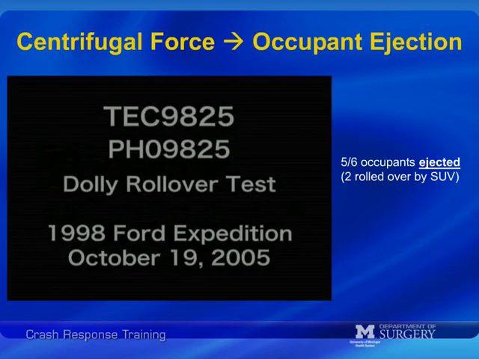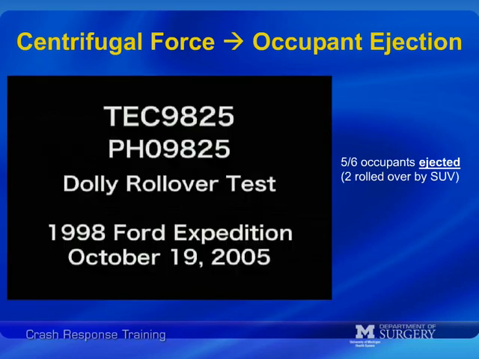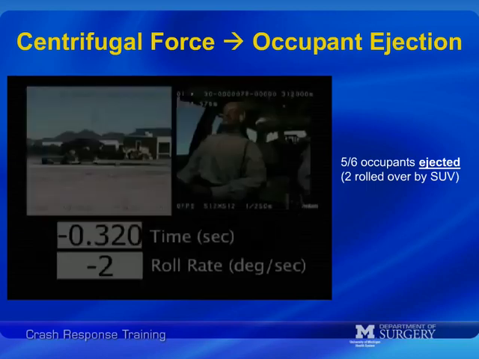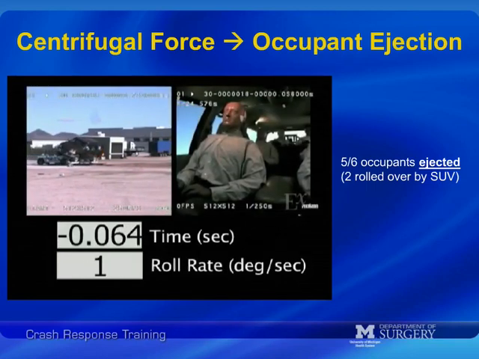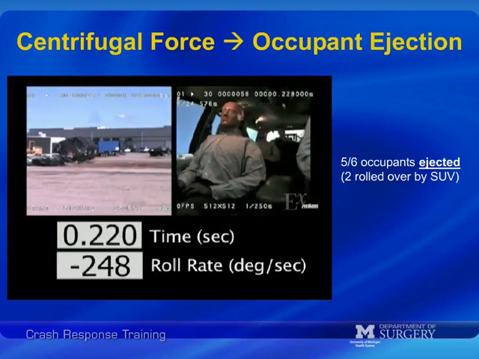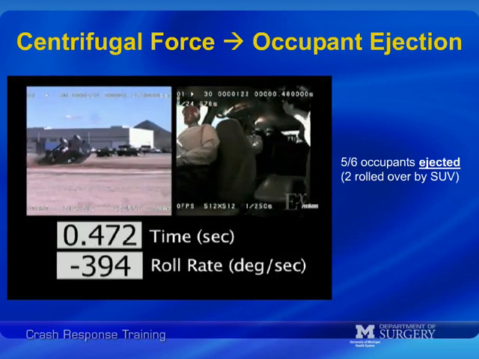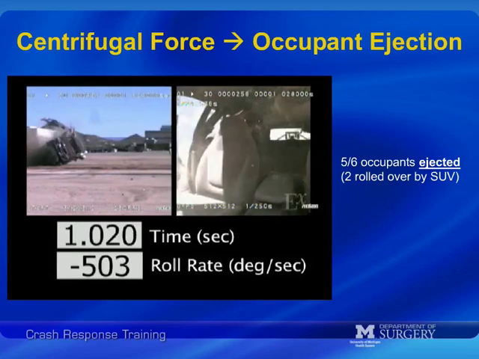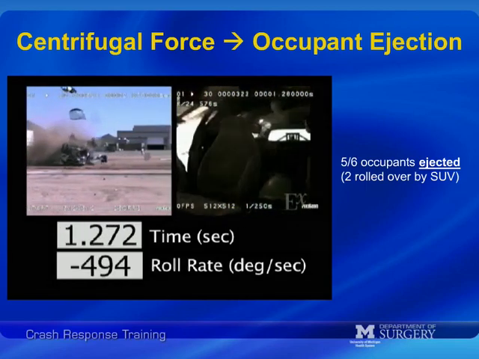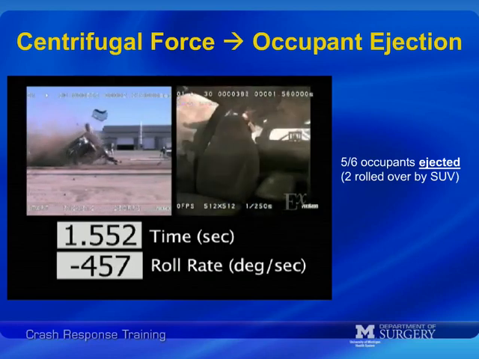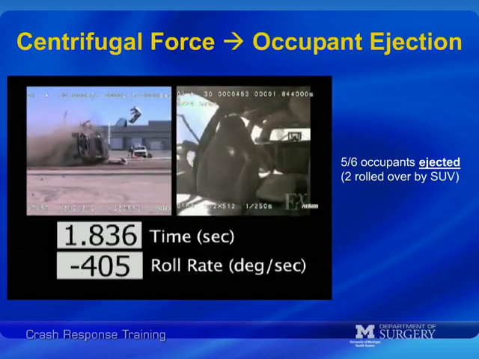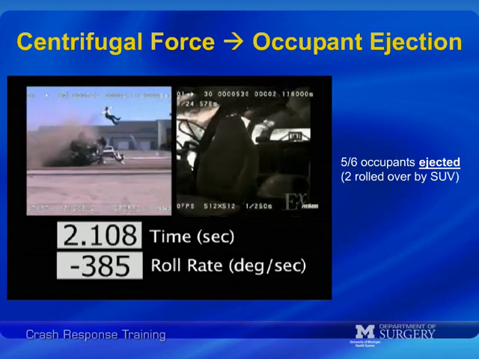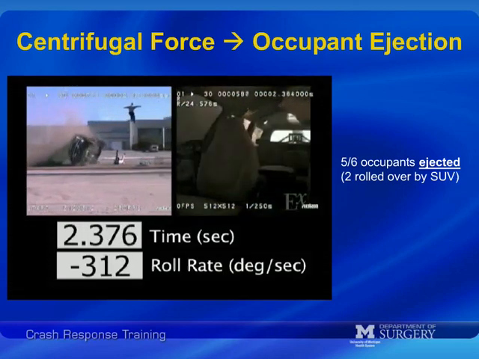Let's look at this video of a rollover crash with 6 unbelted occupants of an SUV. The left panel shows the exterior view, and the right panel shows the interior view. During this rollover crash, notice that 5 of the 6 unbelted occupants are fully ejected, and that at least 2 of them are crushed between the vehicle and the ground during the rollover. You can see that during the rollover crash, the occupants are moved upward and outward towards the windows and are easily ejected once the glass is broken, if there's no curtain airbag.